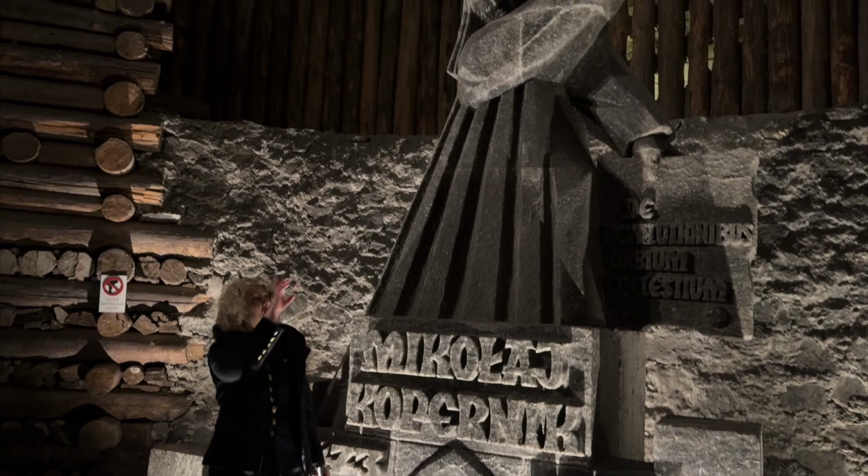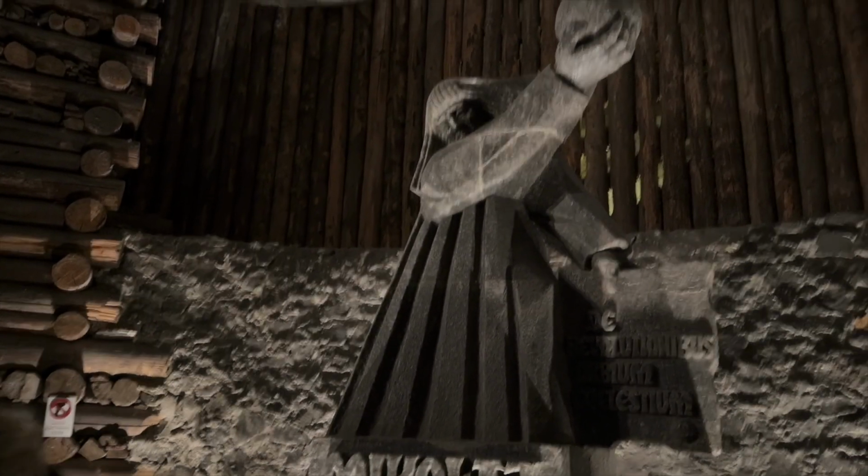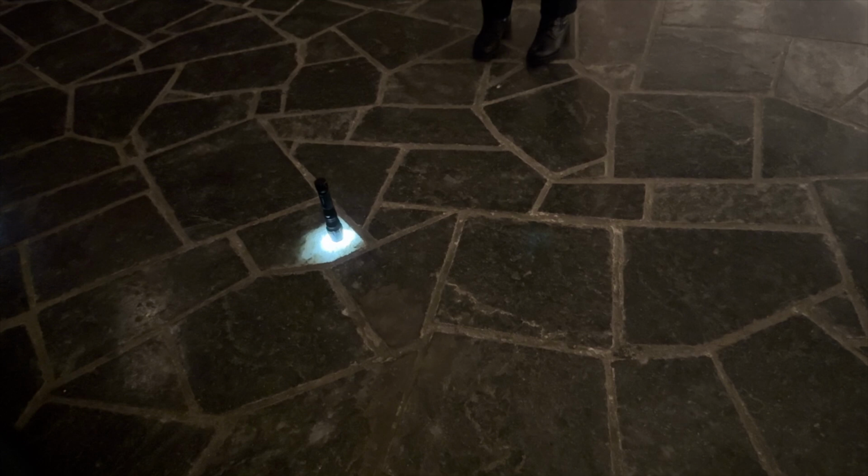Statue, walls, ceiling, and the floor as well. This is that kind of salt. We are walking on the salt floor. And in the old days, people used salt in that way without purifying. They just scraped rock salt on the food and used it mostly for food preservation. But in my packet, I have another kind of salt, the crystal salt.